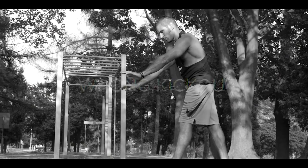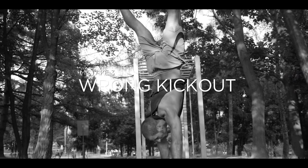Okay guys, so now is the time to focus on another very important mistake that is likely to happen often. That is the power that you use to kick out. This is the first problem when you try to get into a handstand. So here the problem is that maybe you are scared not to use enough power to elevate your legs, and so you use too much power and you end up indeed falling behind, like Darek said before. So this is the first problem.